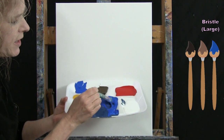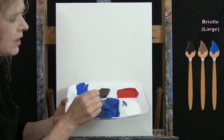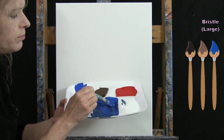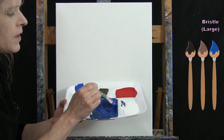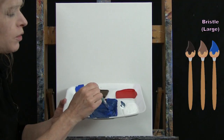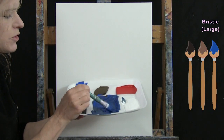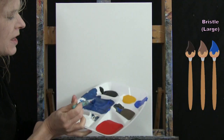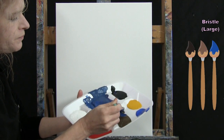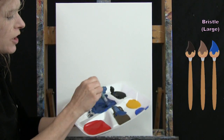And then I started spinning it around in my blue paint. So what this is going to do is in essence take that vibrancy out of the cobalt blue and give you a more soft, muted, neutral type of blue. The cobalt blue tends to be very, very vibrant. And what I'm doing is I'm just bringing it into a more natural, neutral type of place by adding a touch of the brown. I'm going to add just a teeny tiny bit more so it darkens it just a little bit more, and a touch of black.